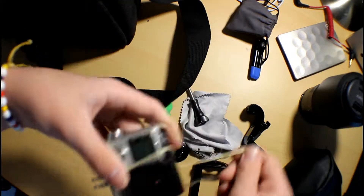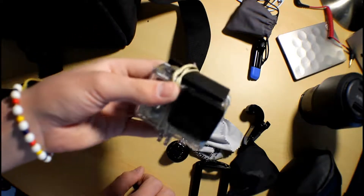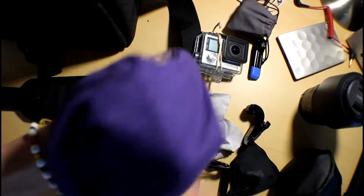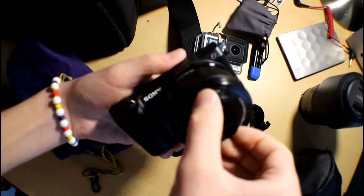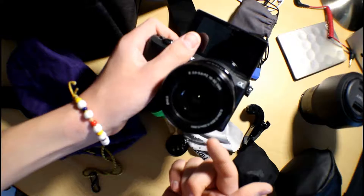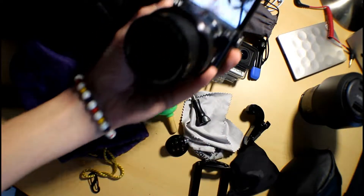Your GoPro — if you don't have an underwater camera or a small camera for vlogging or any kind of recording, you should definitely get one because you can basically put it anywhere. And then this camera I also use for vlogging — it's the Sony AS series, super good camera. It has a flip screen so you can see yourself and a wide angle lens on it.